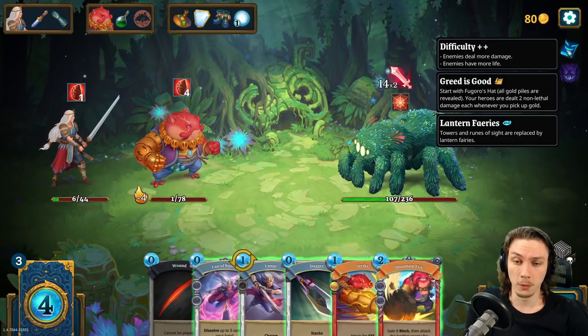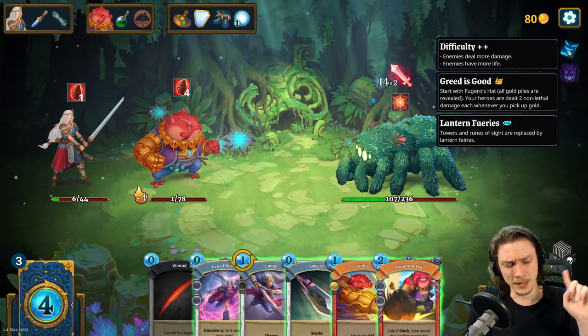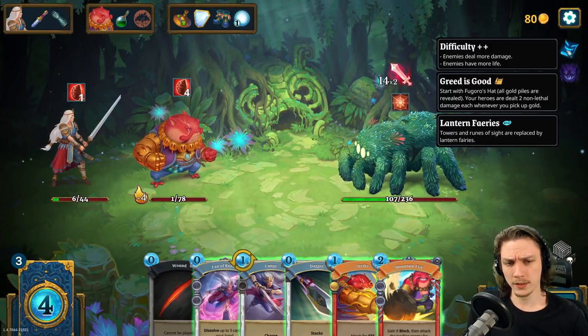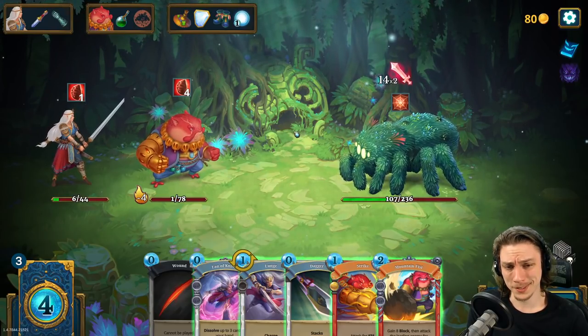Sifa also has a lot more self-healing tools. Would be able to do it much more. These are not the characters I should have used Greed is Good with. They might be perfectly exactly the wrong characters to use that modifier on.